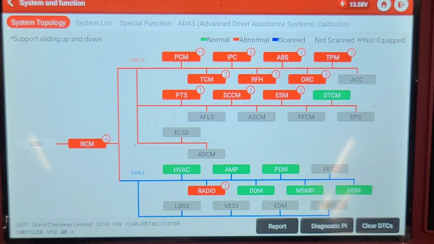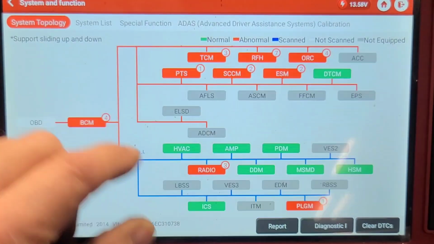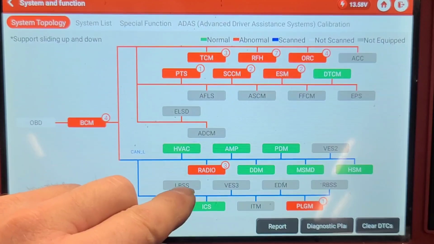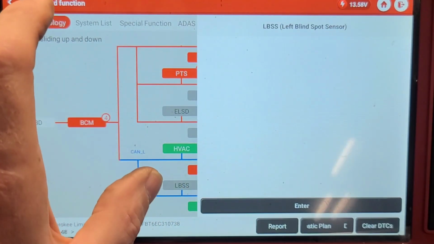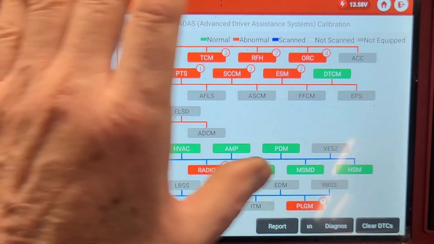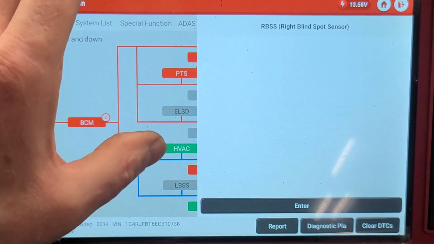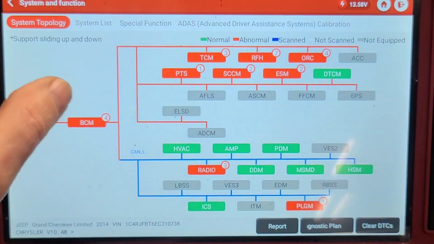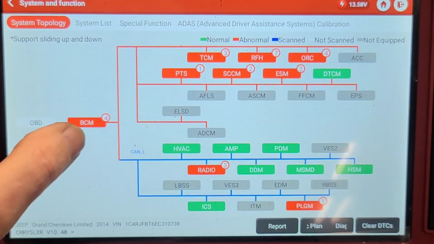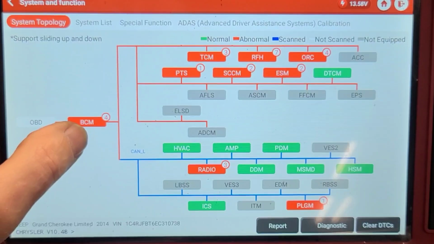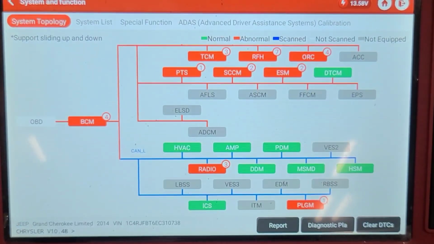Well, I'm doing a keyword search for case histories on this. So the left blind spot sensor and the right blind spot sensor didn't report. So I'm not sure, but why would the wipers come on?